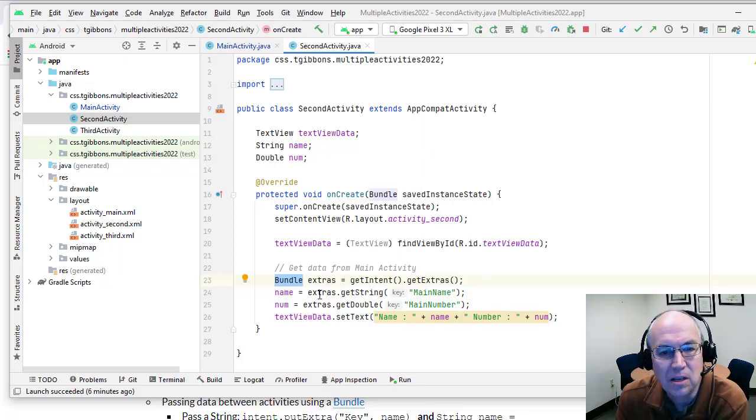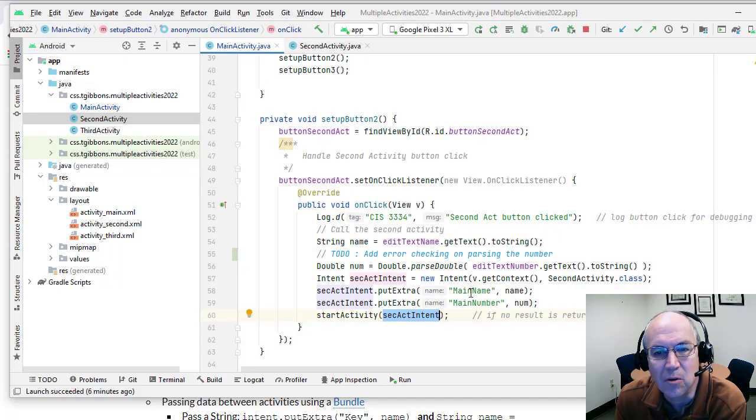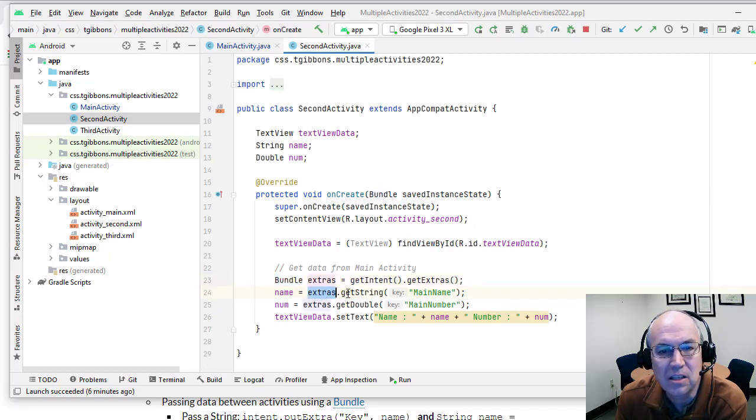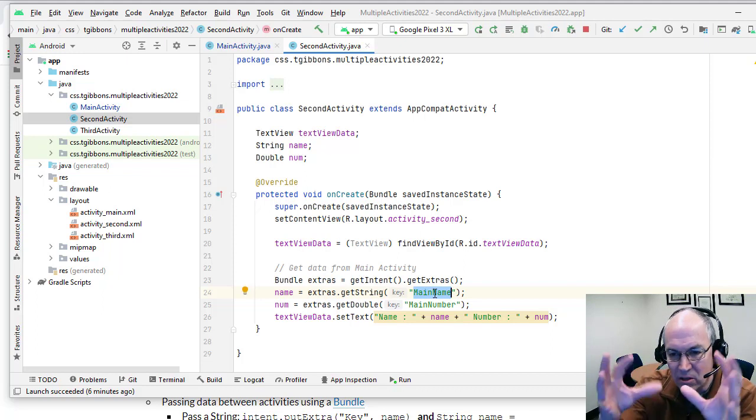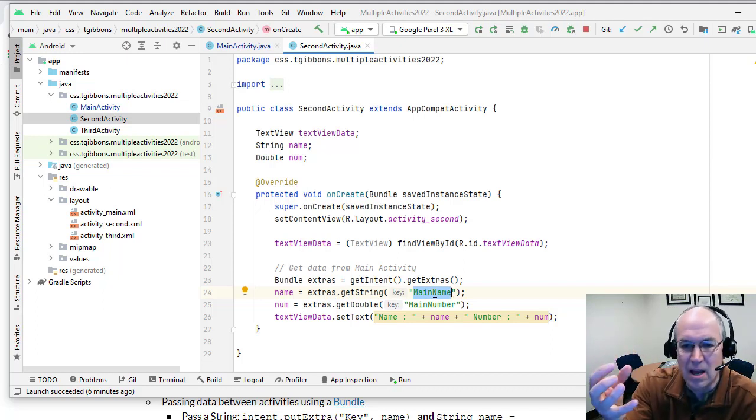So here's our key value pairs. So the first one is going to be the string. We put it in here with this tag, and it was a string. So we say extras dot get string, and we specify the tag. It says go look through all the things in your bundle. There should be a bag that's labeled main name, and inside should be a string. Grab the string out of it and store it here.